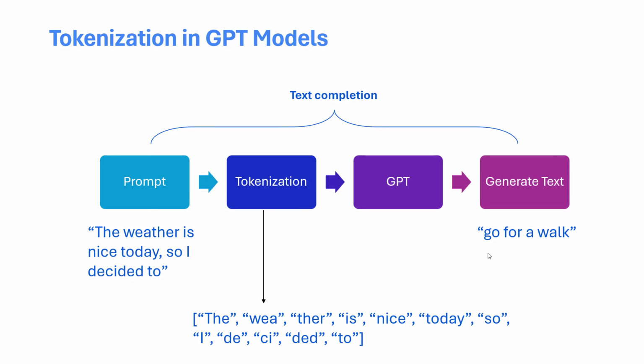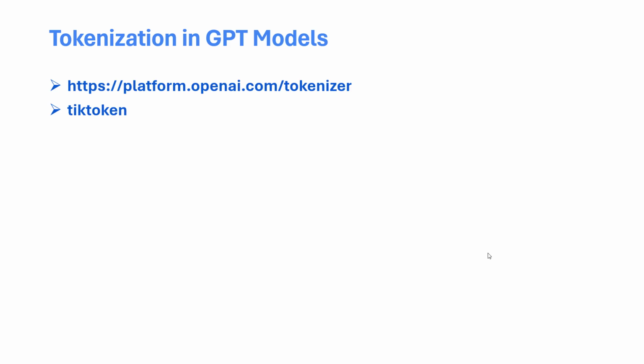I recommend going to the website platform.openai.com/tokenizer, where you can find how OpenAI tokenizes a given word. If we want to use our own tokenizer for the ChatGPT or GPT models, we can use tiktoken from OpenAI, a Python package, and get the tokenization from it. Alright, so let's look at platform.openai.com and the tokenizer first, and see how it works.